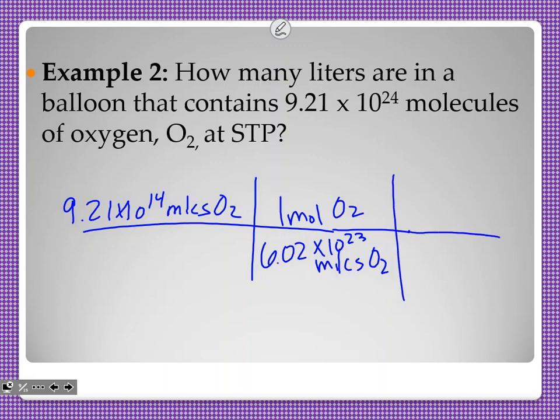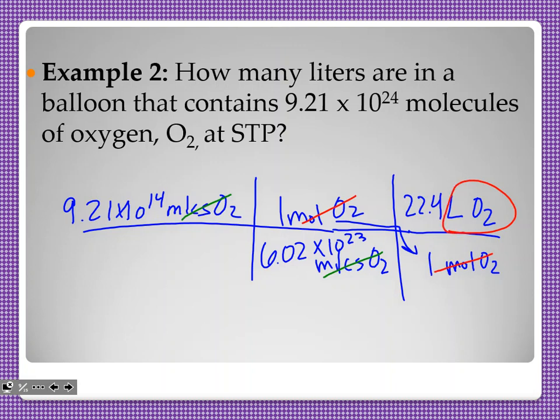Now we want to change and put our moles down here to go to what? The liters of O2. So that's the 22.4 goes there, and the 1 goes down on the bottom. Now everything's going to cancel. And we're left with our liters. So how many liters is that going to end up being? Yeah, that's supposed to be 24. I don't know if I wrote that wrong. That's supposed to be 24. There you go. Correct.